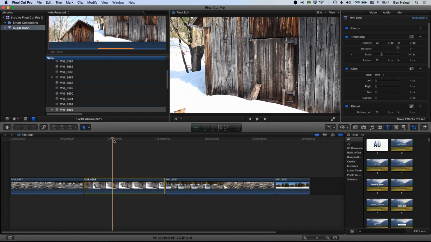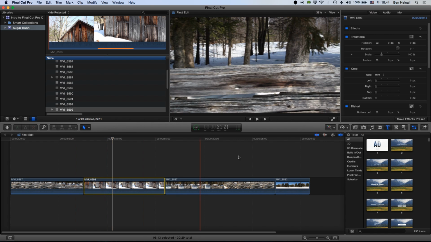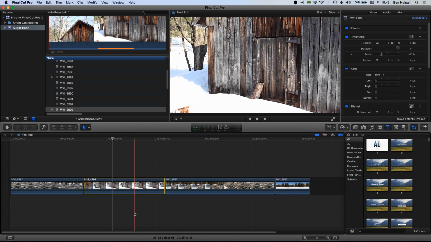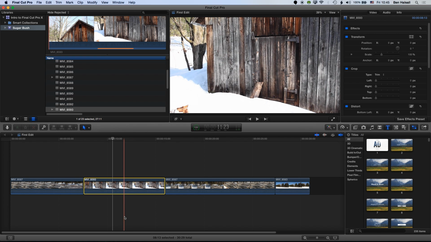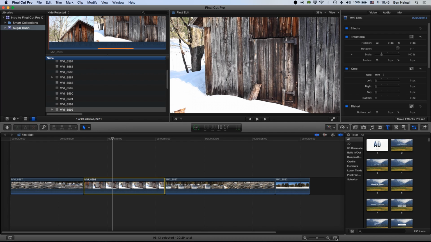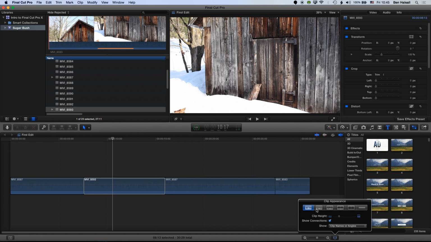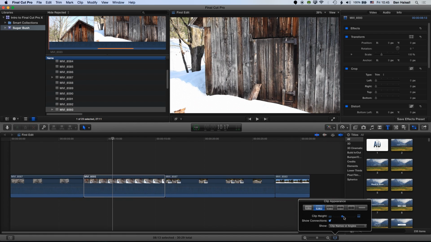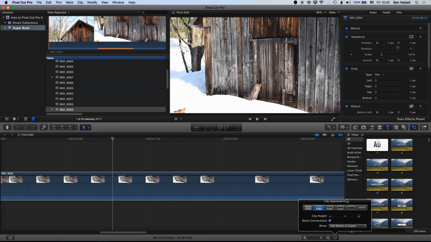So we've had a look at how we shuffle clips, how we zoom in and out of the timeline. We can also change the size of our timeline as well if we want to see a bit more information, particularly if you're working with something with a dialogue, which we're not at the moment, and you want to see the audio a bit more clearly. If we click on this small button here, we can change the clip appearance on the timeline. So we can have all of our audio timeline showing, a larger section for our audio, and we can also adjust the clip height as well. This means that when we zoom in, we'll see more of that audio waveform.